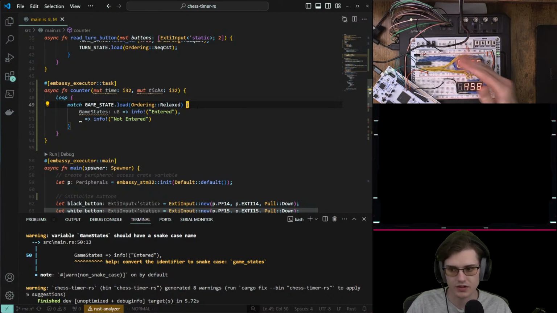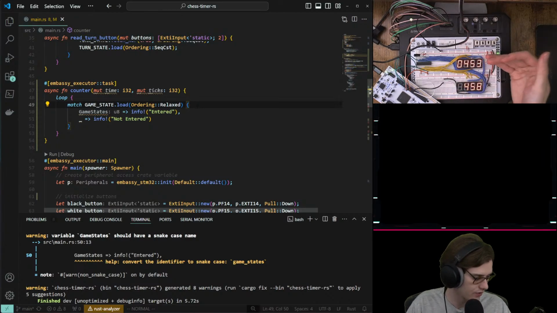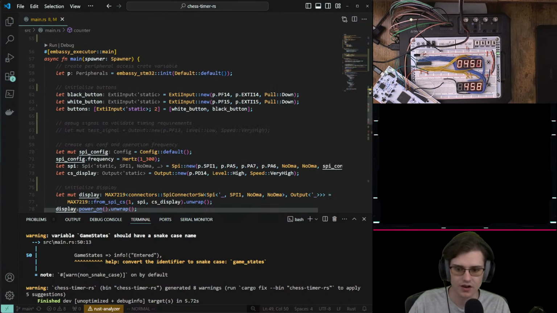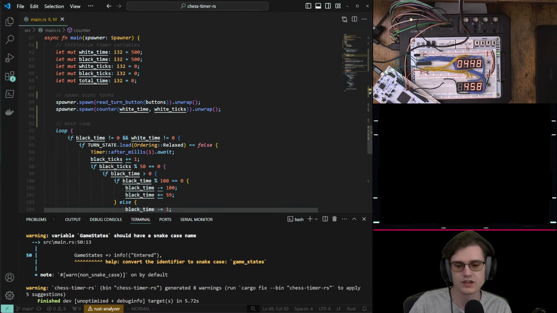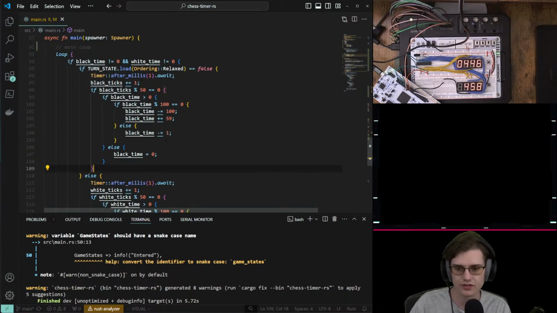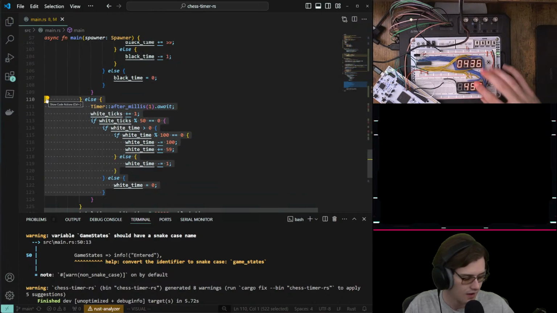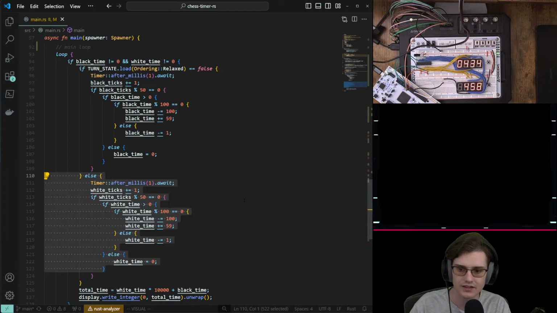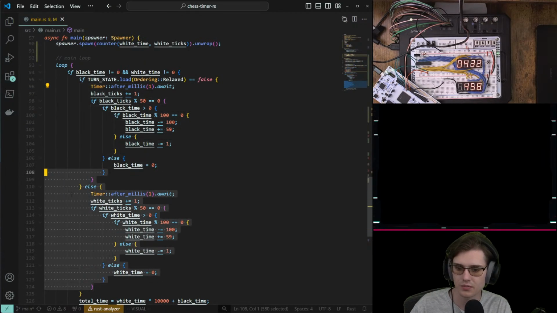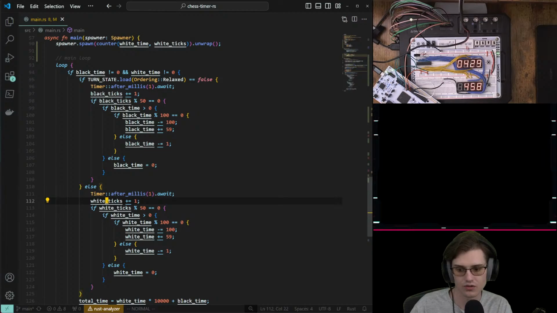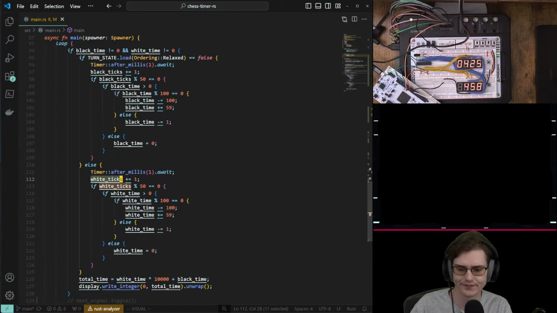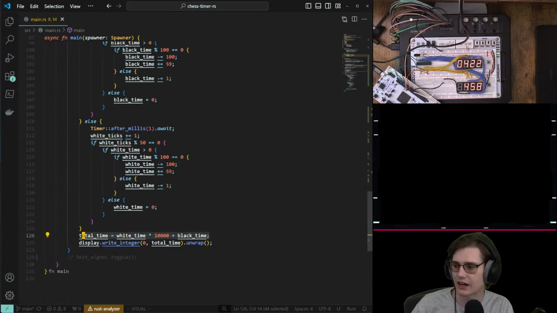And it needs to count from each one, but they don't need to be their own separate function definition. Right in this super loop, I have this whole dedicated section dealing with the counting just for the black timer, and a totally separate one just for the white timer. These look almost identical, literally identical, just a different word, right? It's not until the end that I actually do something with it.